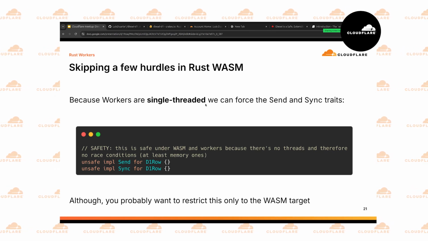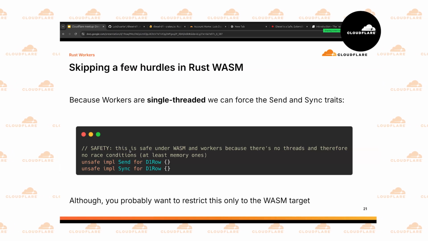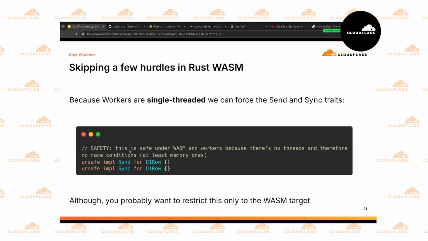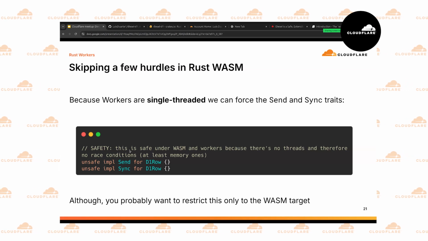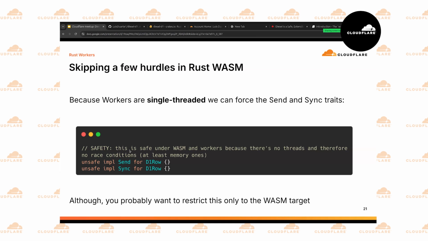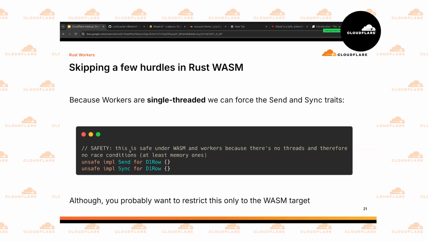So we can do some unsafe implementations of Send, which is sending the value between threads, or Sync, which is sharing the value between threads. This is safe exclusively under Wasm if you are running in a single-threaded environment.